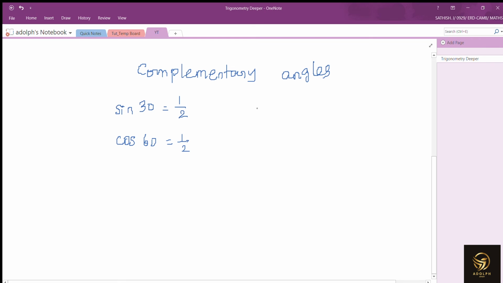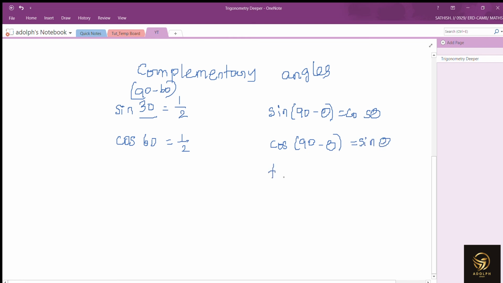So here we are deriving some information, that sine of 90 minus theta is cos theta. If I take sine 30, this 30 can be written as 90 minus 60. That gives 1 by 2, and cos 60, without the 90, also gives the same answer. So I come to the conclusion that sine of 90 minus theta is cos theta. Then we will see the further values too. Cos of 90 minus theta will be the same as sine theta.